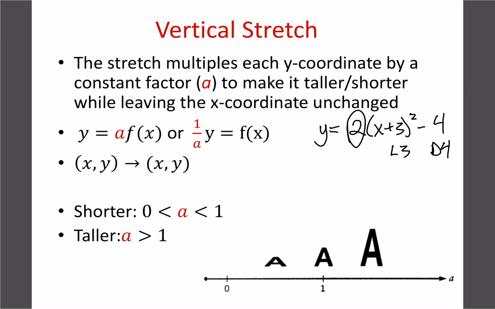Or, again, we could flip it to the other side. So if I wanted to, I could move this 2 over, and we would divide by 2 on both sides. So we could write this as a half y instead. So it doesn't matter which way it's written. You just got to, again, be comfortable moving those numbers back and forth. So yesterday we were moving the number to the other side, like the 4. We can move it over, and that'd be plus 4. But today we're going to be getting rid of the multiplying by 2, so we'd have to divide by 2. So watch for where that value is, but again, it's still multiplying the entire equation by a certain value.